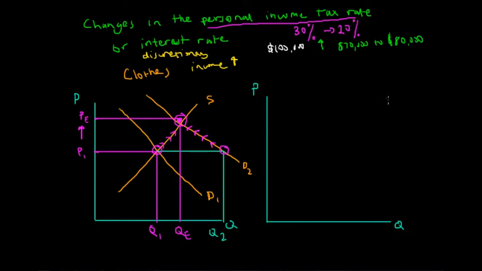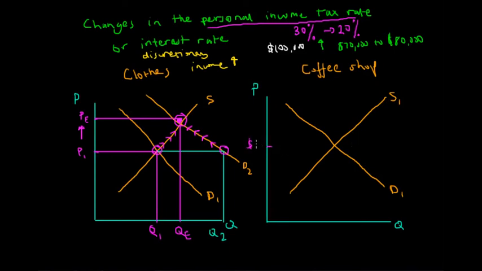But let's look at the example of a coffee shop. We can assume that the coffee they sell has a downward sloping demand curve, and the supply is also upward sloping for simplicity. Let's not assume any elasticity here for simplicity. And we assume that previously the equilibrium amount was at $3. Now because our interest rates have gone down, we will experience a shift to the right of the demand curve to D2.